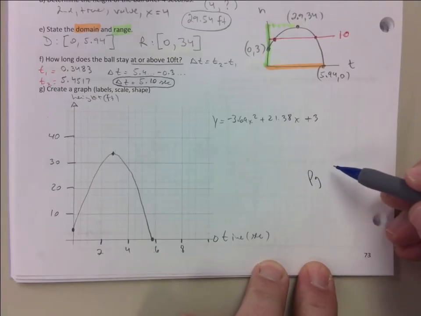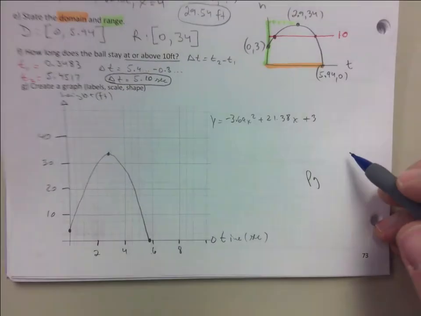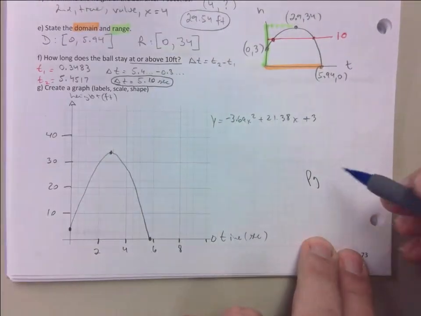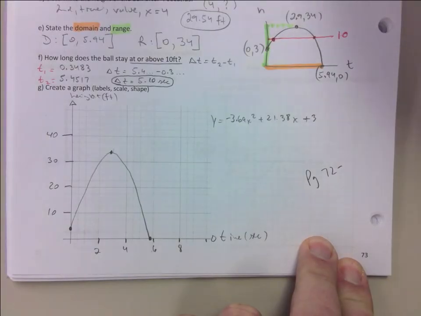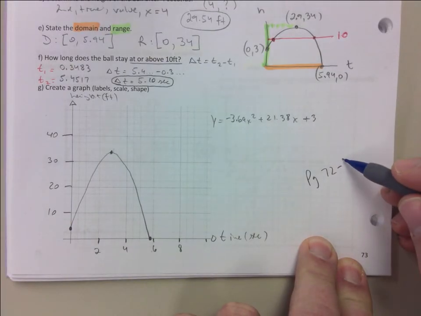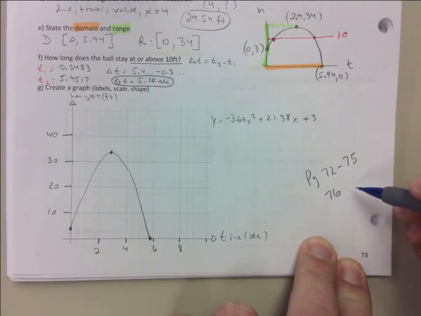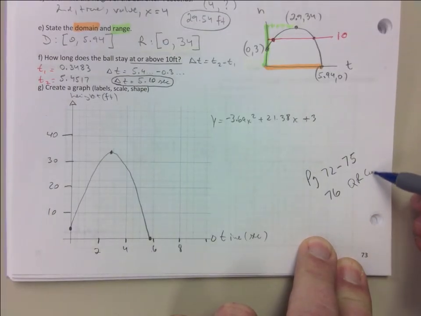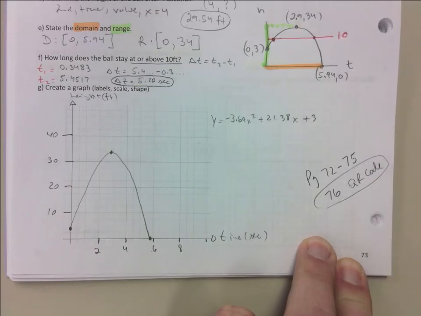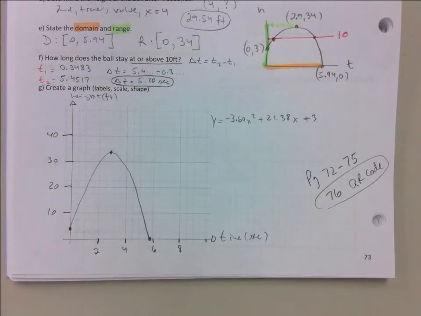So I'm just going to say this. Everything, page 72 to 76. I'm going to go 75 for now. 76 has a QR code. Guess what that QR code is going to take you to? It actually is a video of me solving that one. So if you need another example, 76 is maybe one you can scan and see, like, I need another go at this. I need another example where you walk through it step by step. That's what I'm going to do.